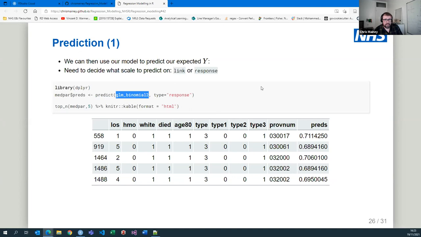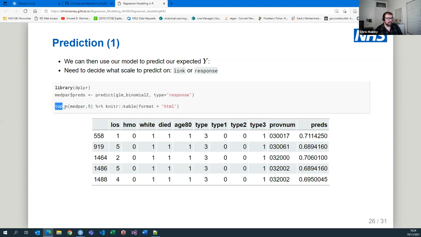Now, when you're using a linear model, there's no transformation. So we're not using a link function. You just use predict and it's fine. But when you're doing it through a GLM, if you remember, we're doing that on a link function scale. So we were doing it on the logit scale for the GLM that used a binomial, so the logistic model. So you have to tell it that you don't want predictions on the link scale. You don't want to know the log odds of someone's death. You want to know the probability of their death or the odds of their death. If you tell it to predict the type, you've got two options, link or response. If you tell it to predict response, what it actually does is it predicts the probability of the event.